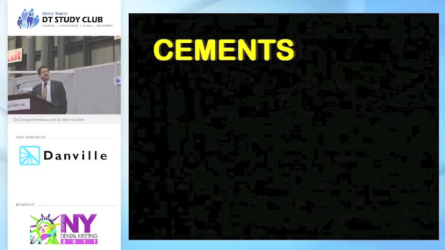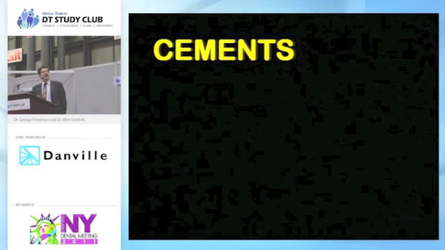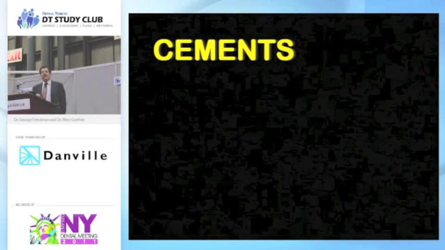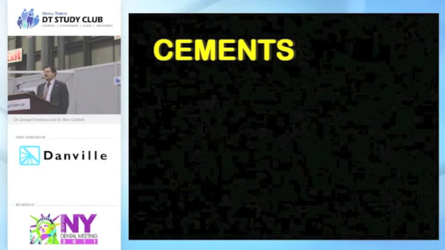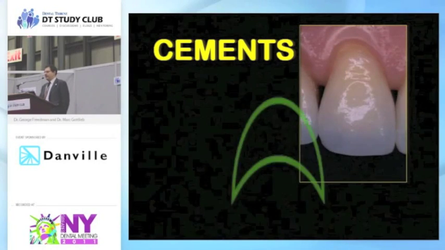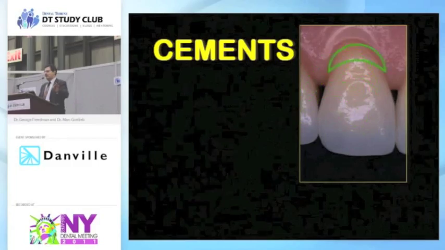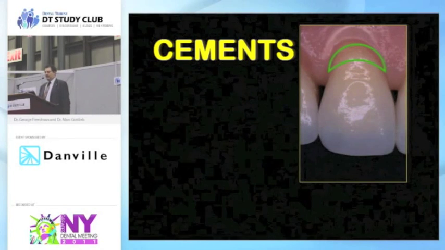Here we're looking at a cementation area where we have a crown or a veneer that's going to be fitted over an abutment, and the ideal is to have a ceramic restoration in this case, adapting to the existing remaining tooth structure as closely as possible in terms of physical relationship, no gap, and in terms of color as well.